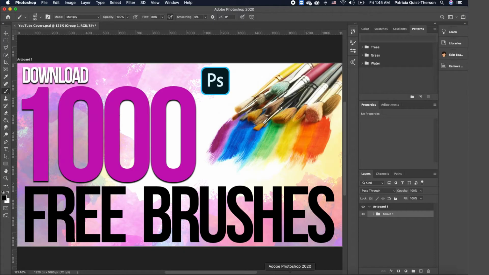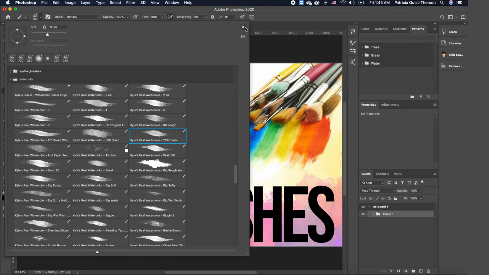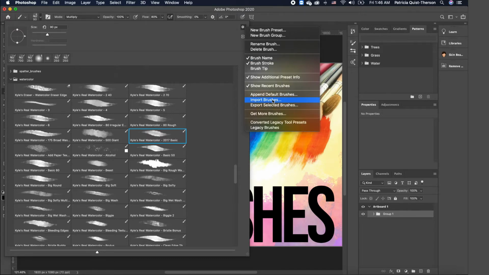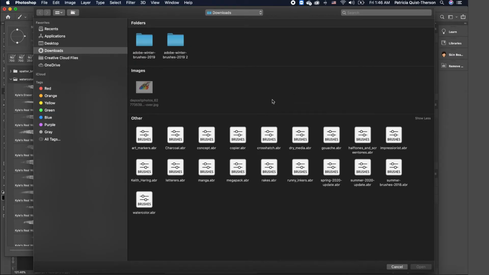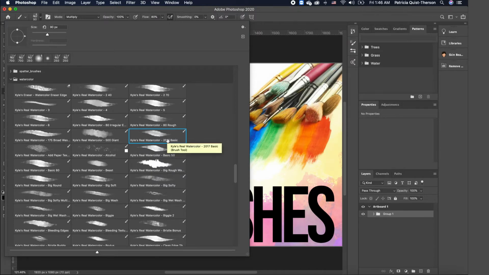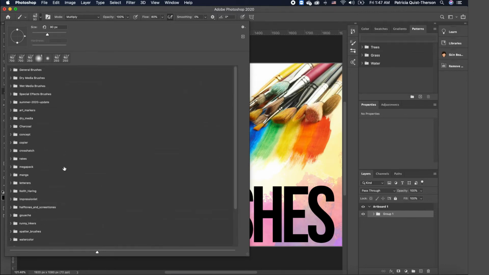So if you go back to Photoshop, how do you now install the brushes? To install the brushes, you basically go back to your brush options and this time go to your gear, which is at the very top right hand side, and then click on import brushes. What will happen is that you will have to go find where you have the brushes and then you can install. In my case, I have it under my download. So all you have to do is double click on it once, and once Photoshop reappears on your screen, it means that that particular brush setting has been downloaded into your Photoshop. So you can basically see that I have all the brushes here.